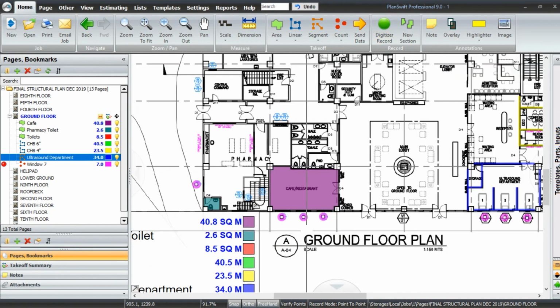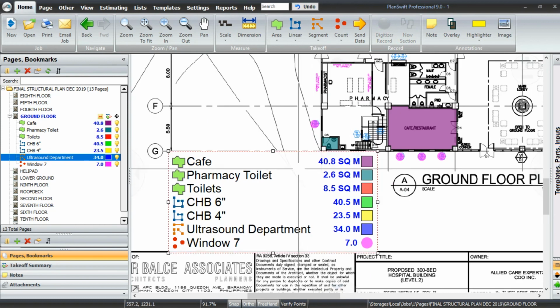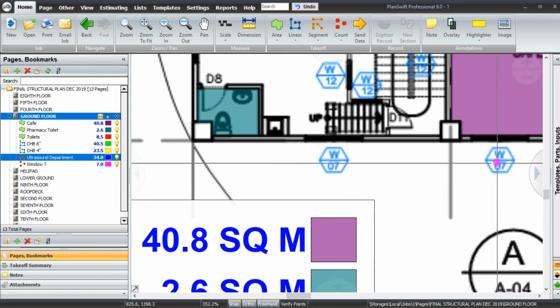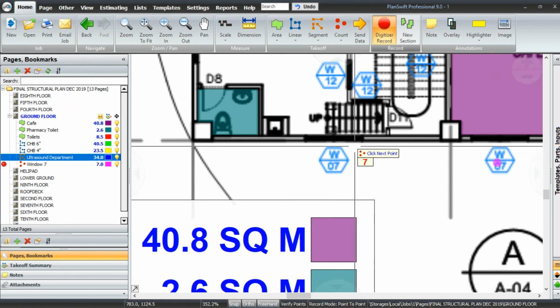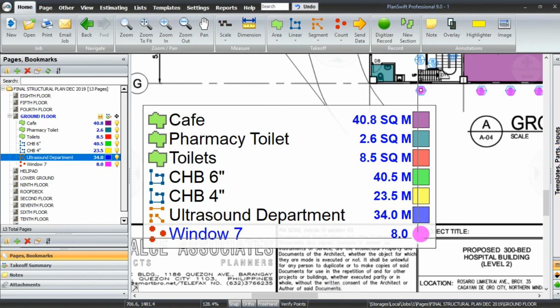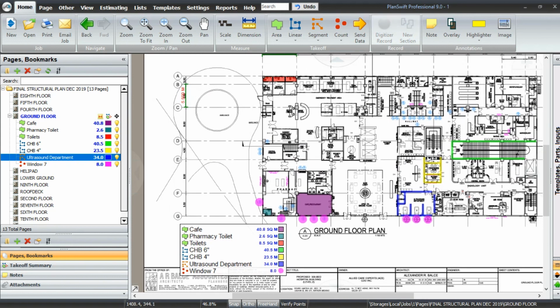So there are 7 W7 on our count, but if you wish to add W7, just click the old one, then new section, then click the new one. So we have a total of 8 W7.